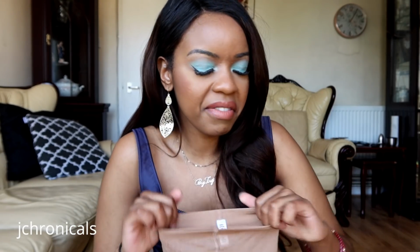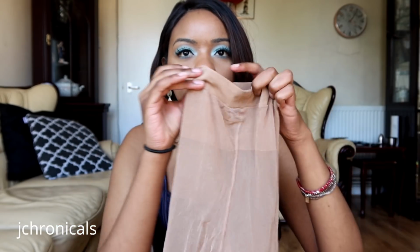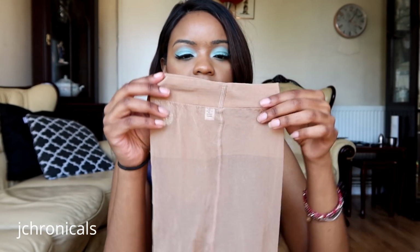It doesn't have a control top. We live for that. The waistband, from what I can see, is actually quite a nice fit. At first I thought it was going to be really tight. You can see how straight up and down it is, so I was a little bit worried that would be too constricting, but it's actually quite comfortable, at least from the other color that I tried on. So that's nice.